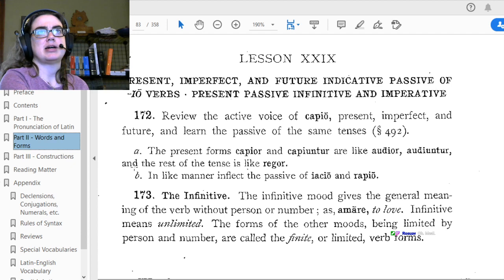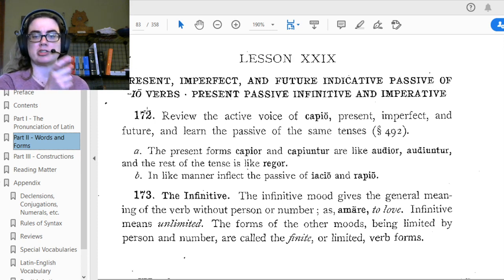All right. You know what? Let's just go through the next 2 lessons because they're more review, and then we can jump into something big on the weekend. All right. So for the present, imperfect, and future indicative passive of the first conjugation, there's nothing weird there. Again, you do go through the same steps. Get the stem, do the tense marker, and then use the passive endings. Or, eris, tur, mur, mini, ntur.